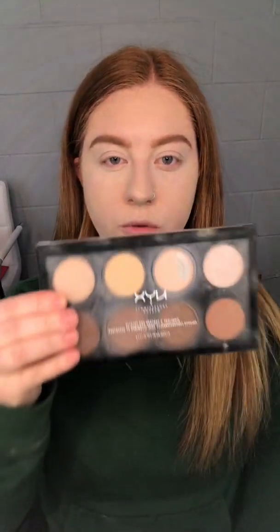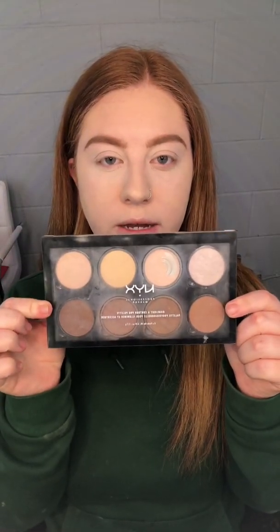Alright, so next I'm going to contour with my NYX palette. This is the Highlight and Contour Pro palette. It comes with a bunch of different shades. Some are warm, some are cool. There's a yellowy one, there are highlights, and there's also a lighter shade that I actually use instead of baking powder to cut my contour when I'm going for a natural look and I don't want a super sharp cut like baking powder gives you. So this palette is definitely perfect for a natural look.